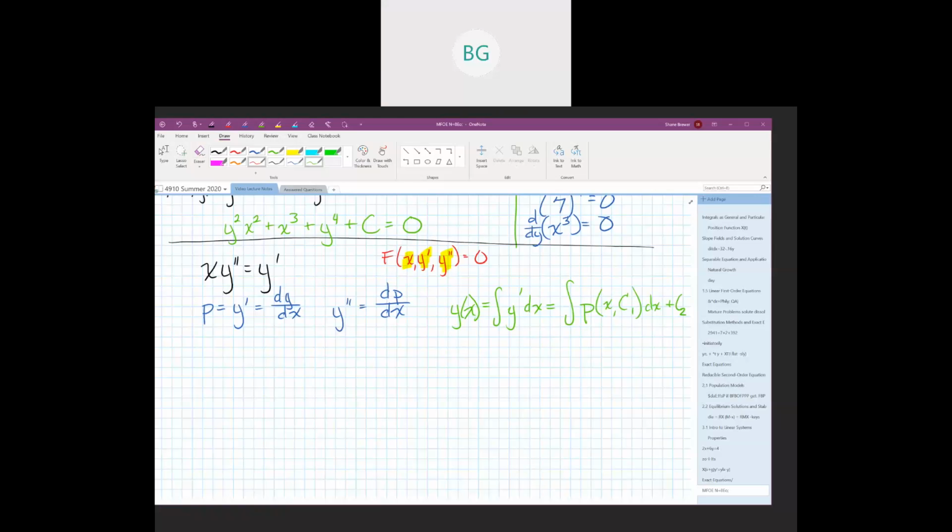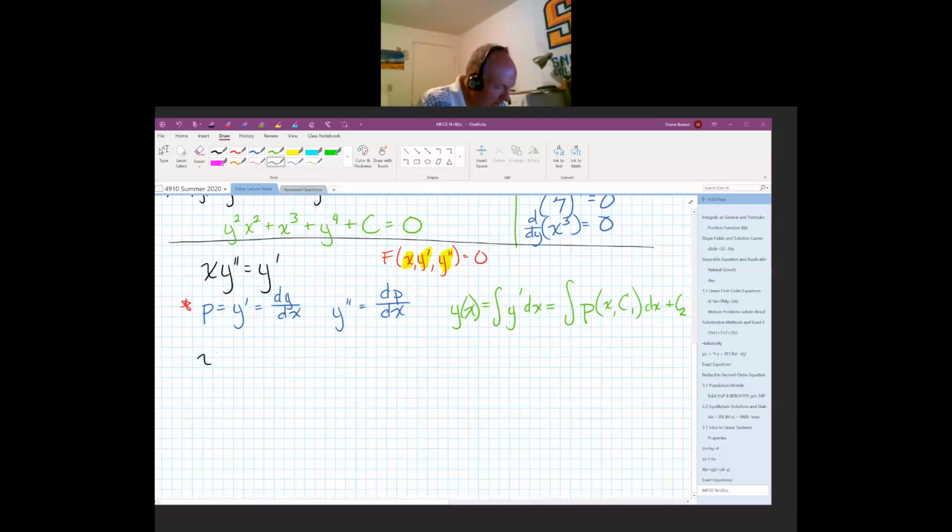All right, so let's make the substitution. So what does this become when we make these substitutions right there? What does our differential equation become? It becomes x p to the first. I don't know what you call that. Yes, x p to the first. Oh yeah, we could do it that way. dp dx equals dy dx, which is p, right? We're trying to get rid of the y's is the idea. Okay, right? You're trying to get rid of the y's. Okay, I'm good with that.